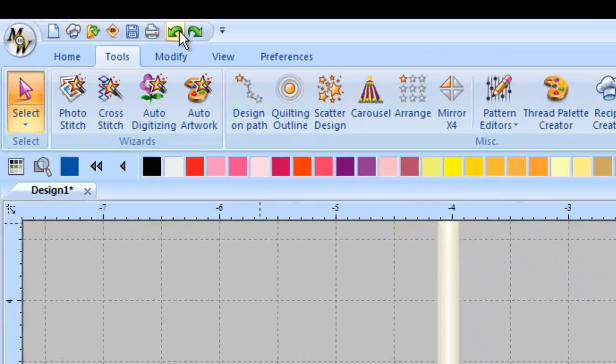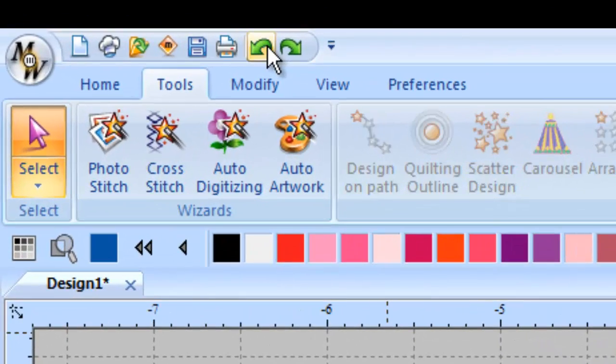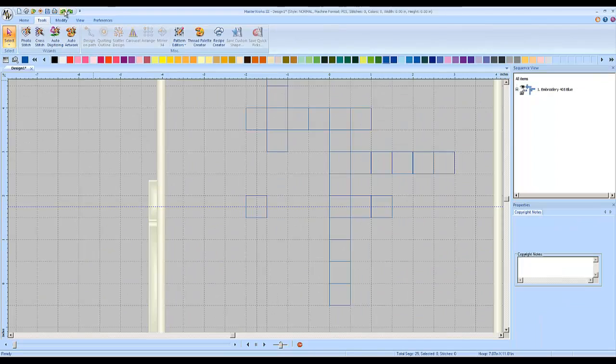Alright, so I'm going to undo, undo, undo, undo, undo. So I've gone to the point, and I need to move my crosshair over. I put my crosshair guideline in the wrong place. I can't believe I did that. But still, I'm glad that I did, because the way that you recover from an error like that is to just simply use the undo button back to the point where everything was still right.